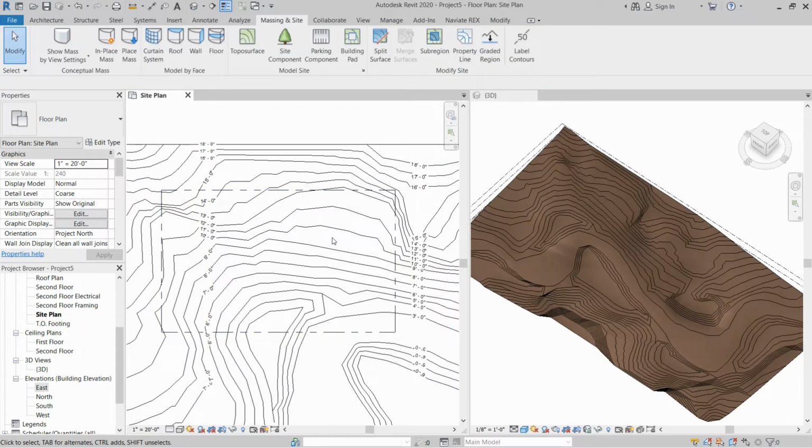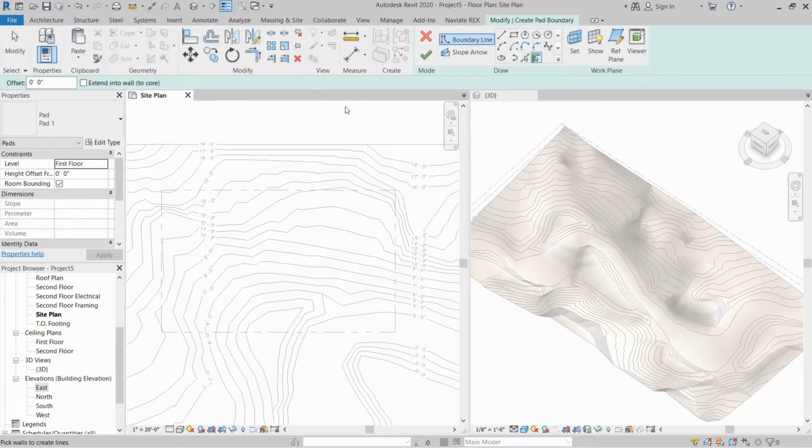Next, we want to create a building pad within the premises of our building. Under Massing and Site, under the Model Site, we have to click on building pad, and then we can use the drawing tool.